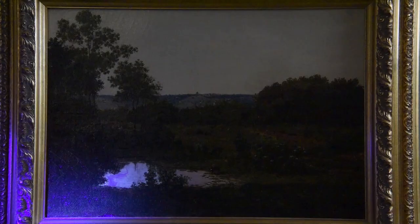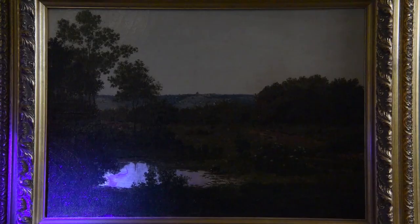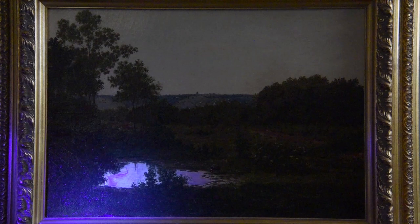You can also use a blacklight to check the authenticity of a signature. It won't tell you whether the handwriting is correct, but it will tell you whether the signature is original to the painting. If you shine UV light on the signature and it suddenly jumps off the surface in a bright purple way, you'd know the signature is newer than the original painting — which should make you concerned. Be aware that some forgers have learned to use a masking varnish that makes the entire surface appear very dense — the color of alien mucus — specifically to trick the UV light and hide what's beneath. If you see a masking varnish, you should be concerned.